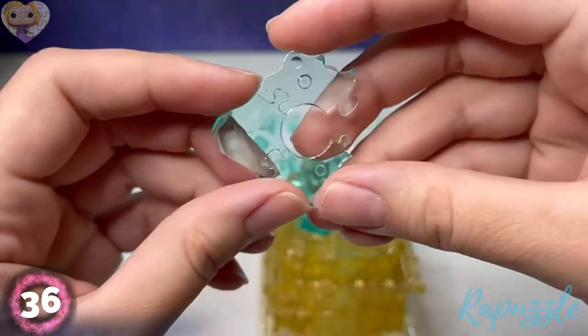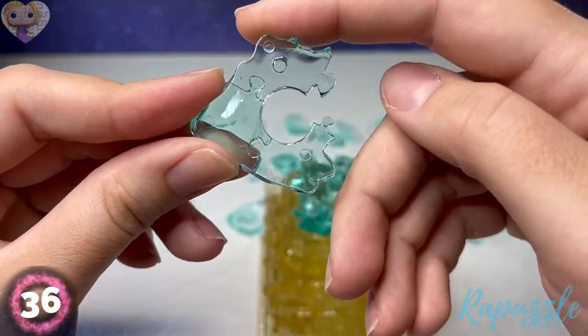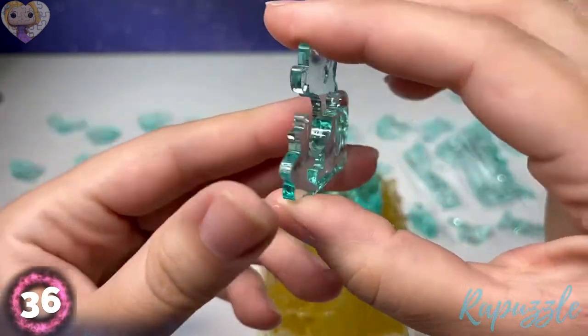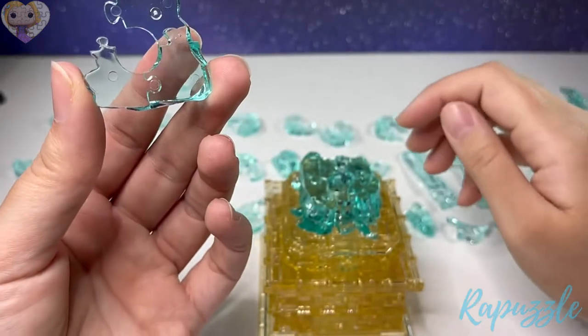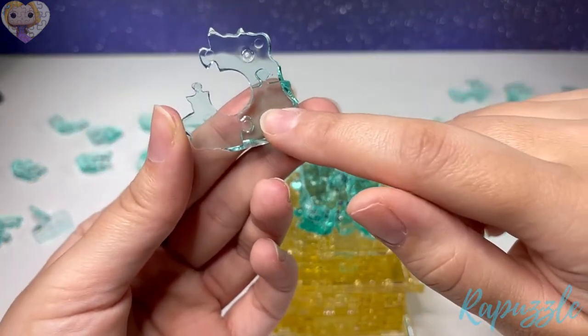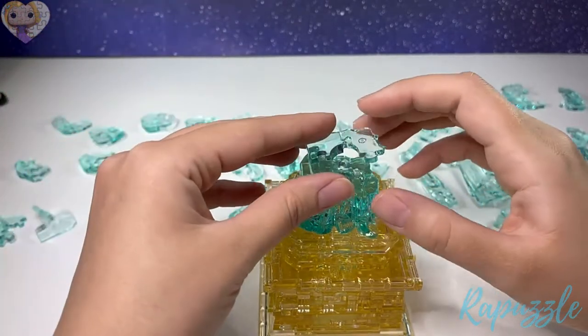Step number 36 is this piece. It has one going in, one going out. You flip it over, it has two going out. With the side facing downward, it's going to connect along the left.